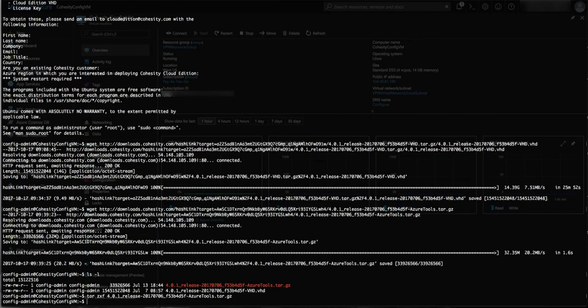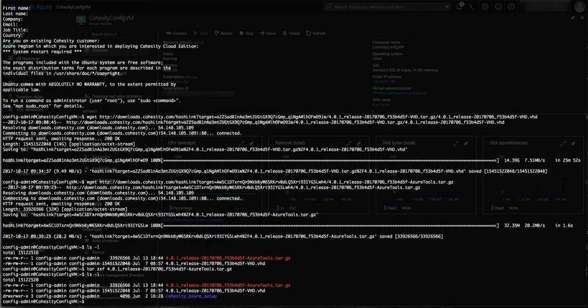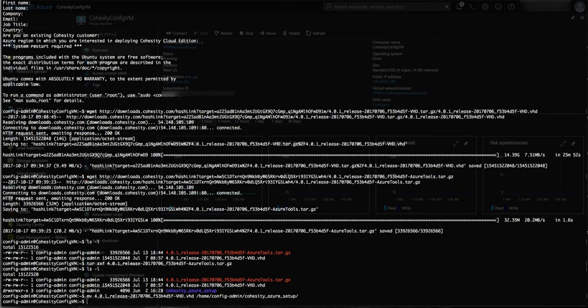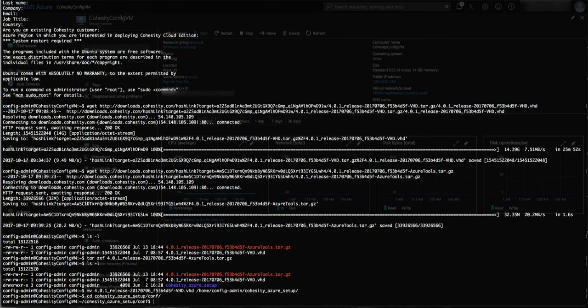So we'll untar the actual Azure tools. There's then a directory created, which is composed of a couple of different tools and some of the items that are going to be needed to configure and put the settings of the cluster. As you can see here, I'm now going to move the actual VHD file that was downloaded into the directory itself. That's just for the purpose of easing the configuration and the deployment of this process. Once that's completed, you want to look into the directory itself and identify some of the configuration items that are here.